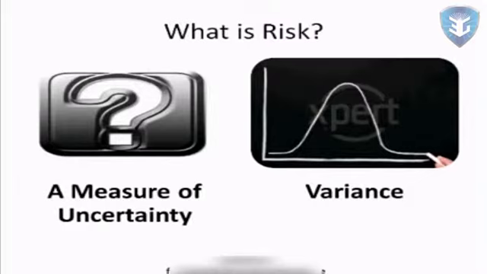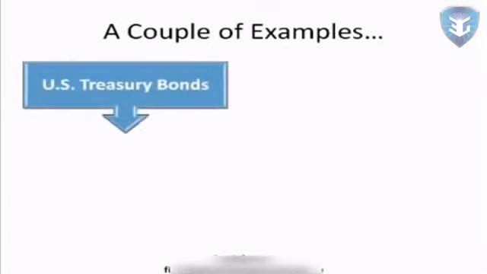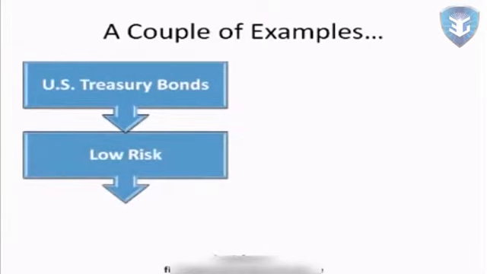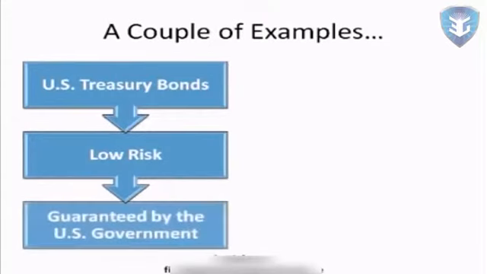So let's illustrate this by taking another trip to the world of Kenjolia, where Joe is trying to decide between a couple of different investment opportunities. One thing he's looking at is U.S. Treasury bonds. Now, U.S. Treasury bonds are pretty low risk. Why are they low risk? It's because they are guaranteed by the U.S. government. And the U.S. government has the power to print as much money as it wants. So it can pay off the interest and the principal by just printing more money. It doesn't have to worry about tax revenues or anything like that. As a result, U.S. Treasury bonds are low risk, low variance. They do not fluctuate a lot in value, and they're generally a pretty safe investment.